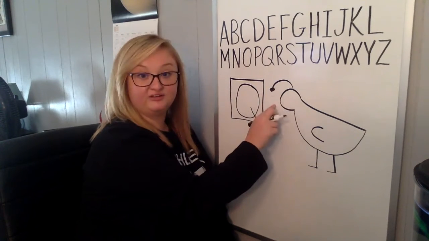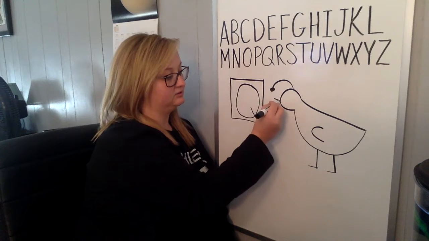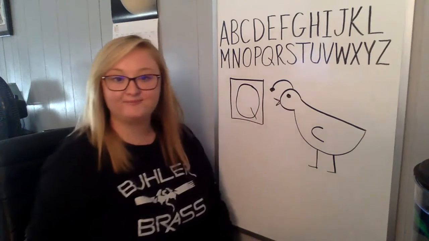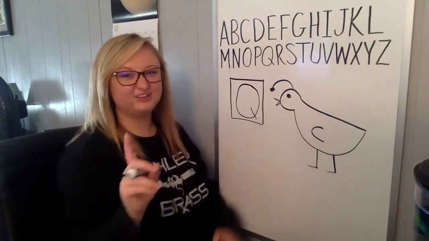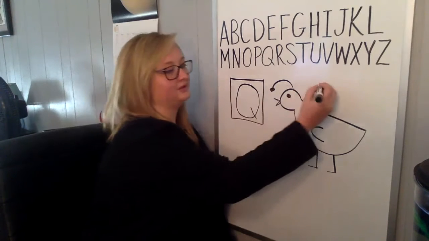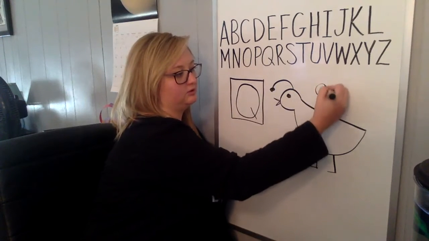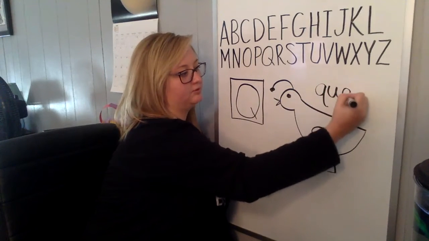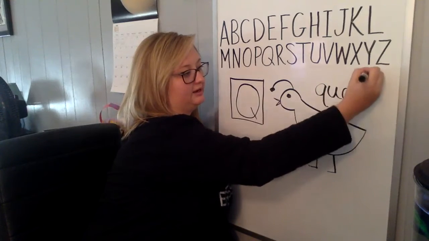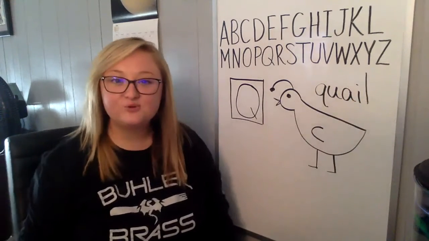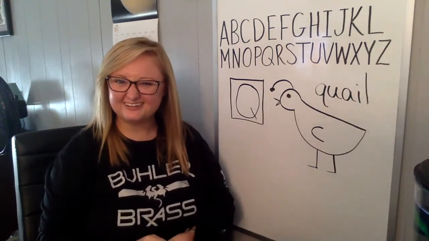Now, in front of your thing, I need two triangles, and inside, I need a dot. A quail. Do you know how to spell quail? Q-U-A-I-L. Quail. Good job, you guys.